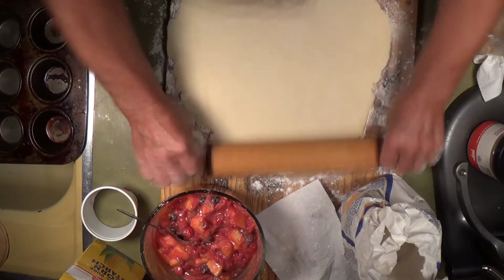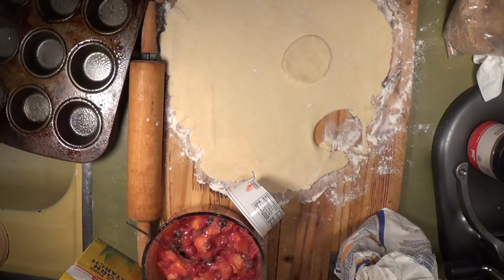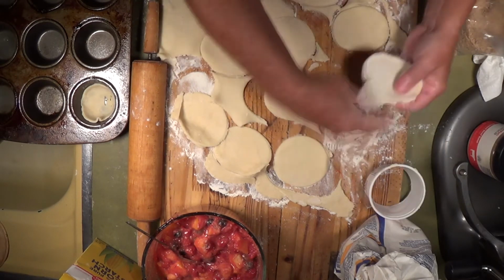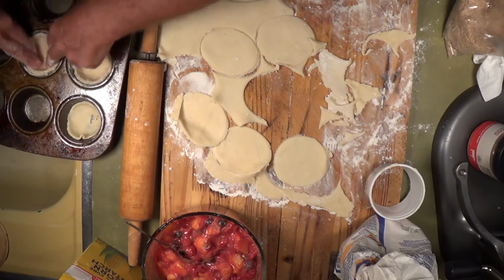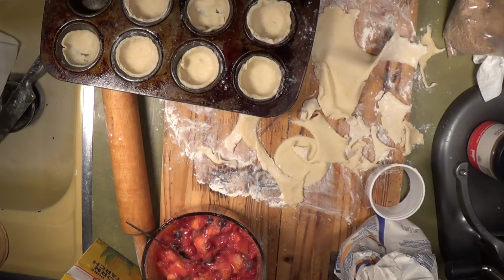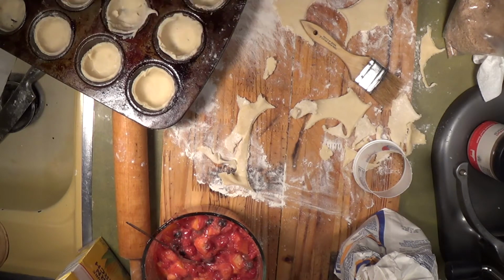Okay, now I'm just going to roll this out till I get to about 1/8 of an inch. All right, there you go. I just sprayed it with that spray stuff. You could use a brush and oil if you want. It's totally up to you. These little things that I'm cutting here are actually a little bit too small. So with all the little scraps of the dough, I'm going to try to piece them together and make them a little bit bigger, which I'll be doing here in a second. There we go.